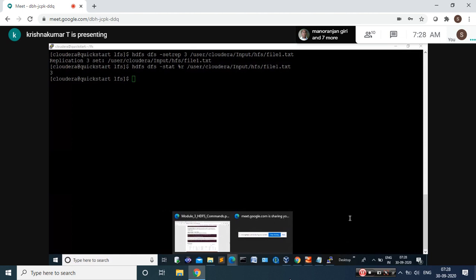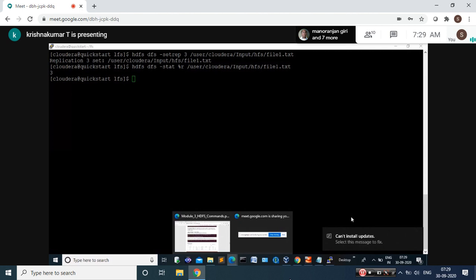All this configuration, like this file with this replication factor and another file with another replication factor, where will we save all these configurations? These configurations are stored in files called hdfs-site.xml, core-site.xml, mapred-site.xml, and there is one more. There are 3, 4 files wherein we can see all this. So the name node will be referring to those files.